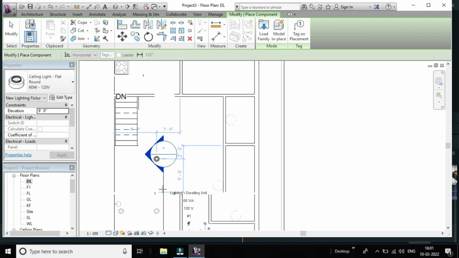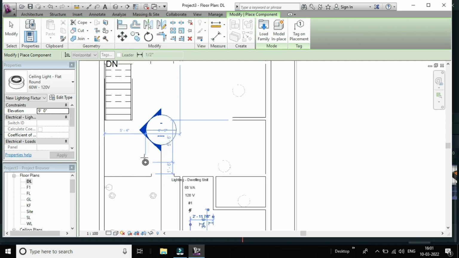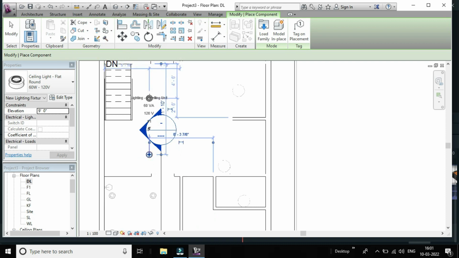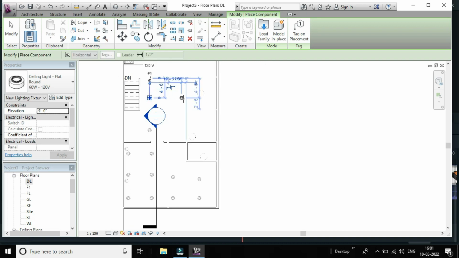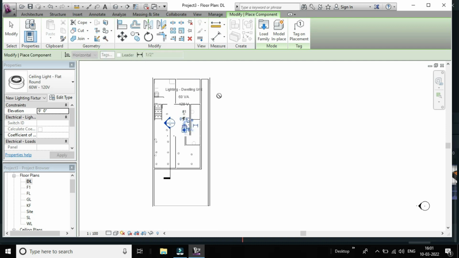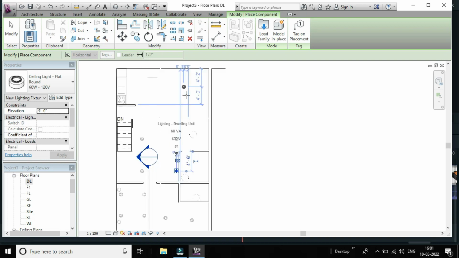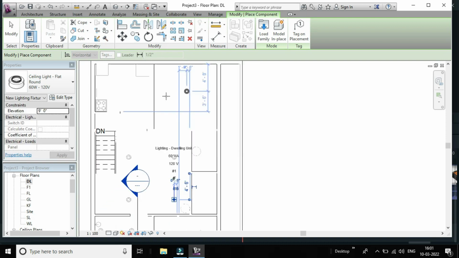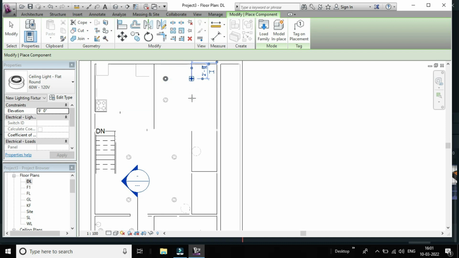dining hall also. So for that I am giving it here, and next here, the same way here, the same way here. After that give here, here, here, and here.